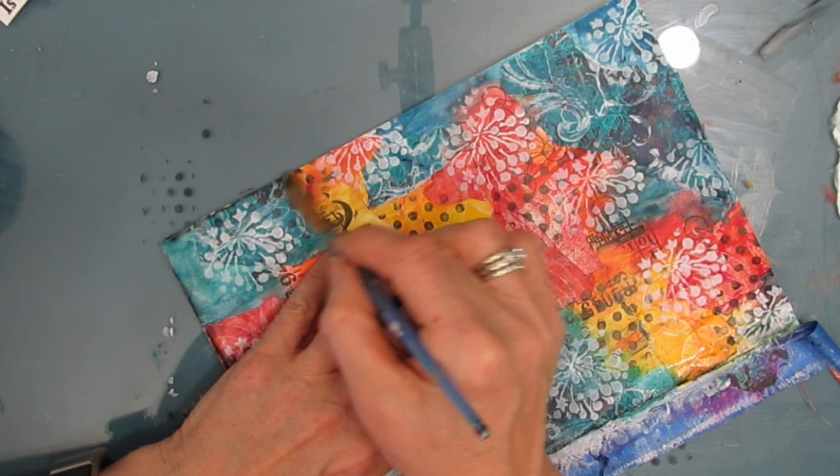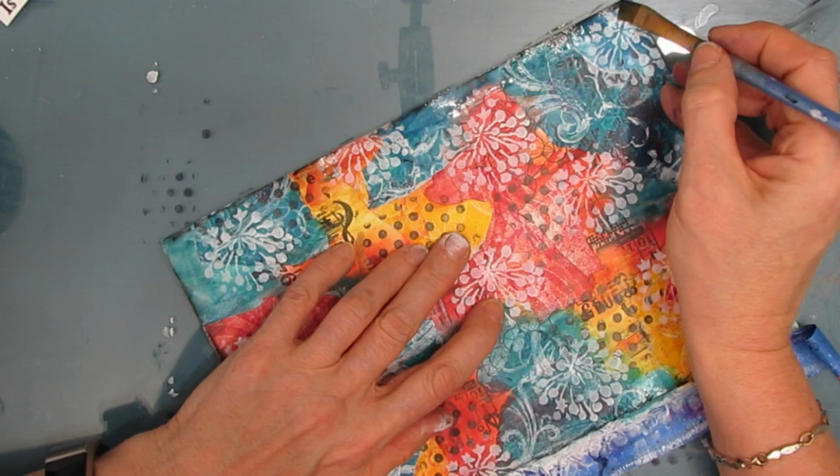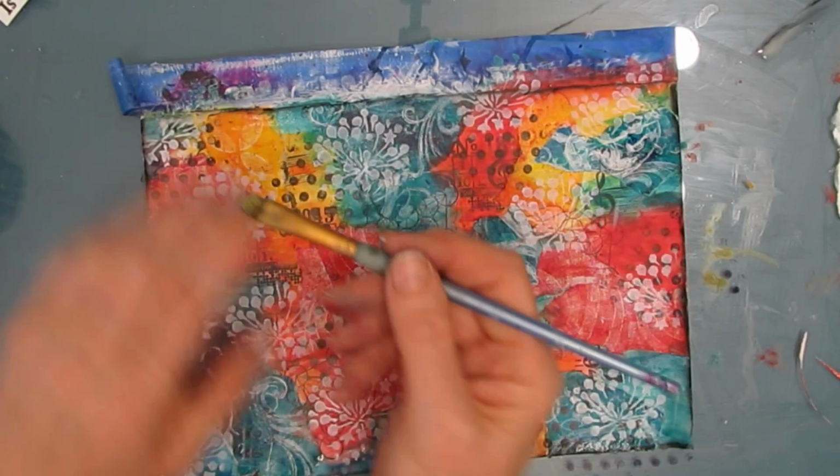And as you can see, because the Inktense blocks are permanent when completely activated and dry, as I put this on, I'm not reactivating any of the Inktense block. If that was watercolor, you'd have a different effect. And I couldn't use this technique.